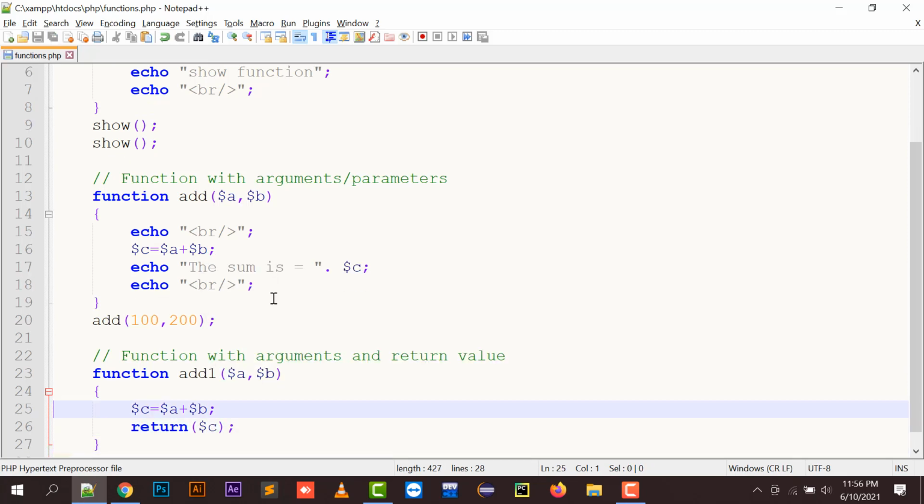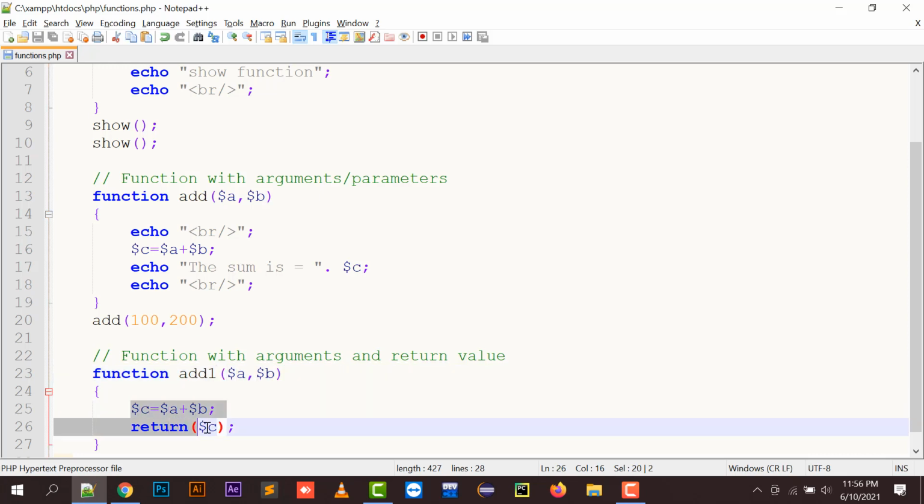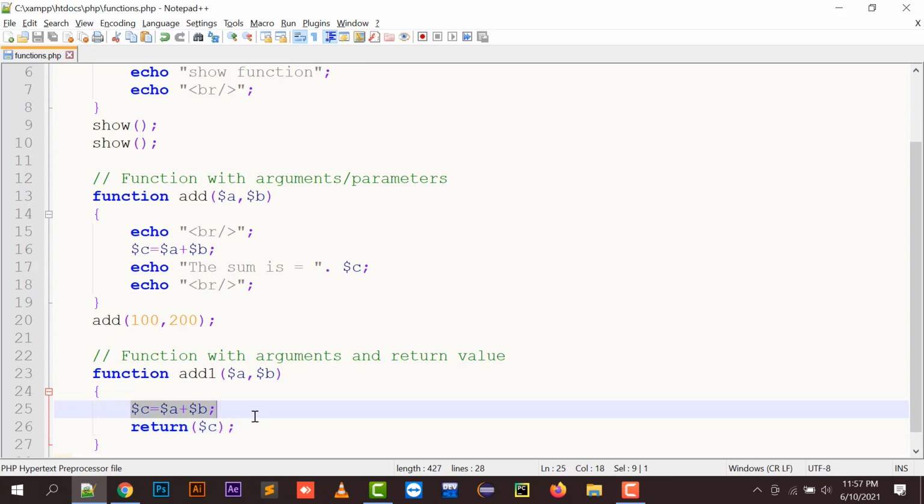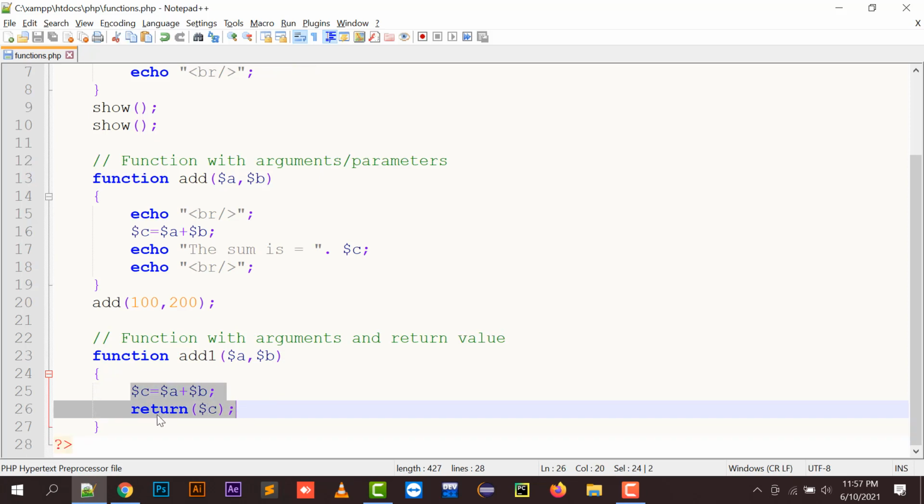I'm not going to display the value in the add one function. It is accepting the arguments, but it is not printing anything. It just takes the values, performs the calculation, and returns the value to where the function is called.